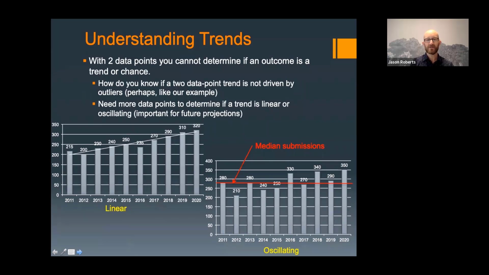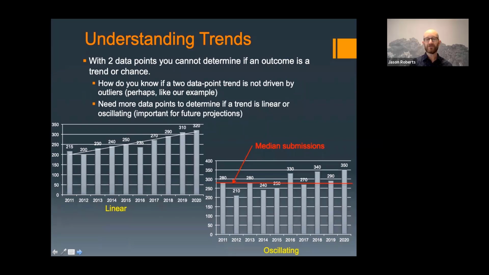And, if you go into complex statistics, you can account for that. But I know that most of us are English majors or certainly not statisticians. So, we're not expecting anyone in editorial offices to come up with complex math here. We just understand that you have to be able to basically explain something away. So how do you know if a 2 data point is not driven by outliers? Like in that example I just gave you, 2020 was an outlier. Well, the way to establish that is to look at more data.